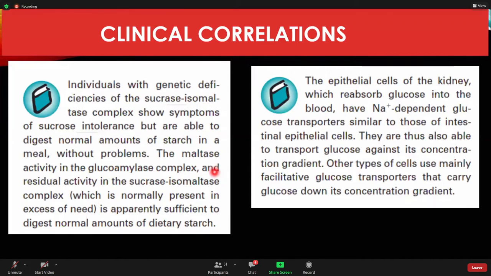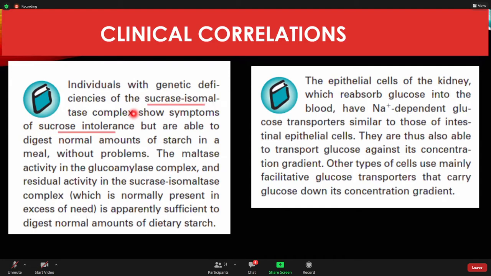They are very common, very simple to remember or to recall when we start to talk about the digestion of carbohydrates. So there are some individuals with genetic deficiencies of the sucrase-isomaltase complex, which, if you remember this story with us, is a complex, and these people cannot digest sucrose and maltose. Actually, the sucrose is the major one. They will show a symptom of what's called sucrose intolerance.